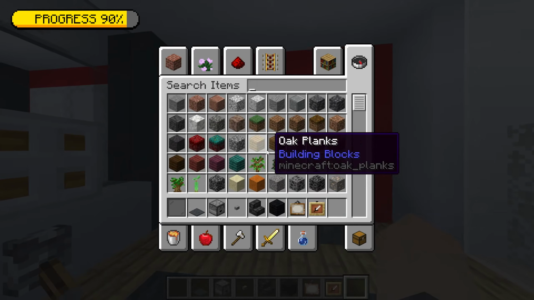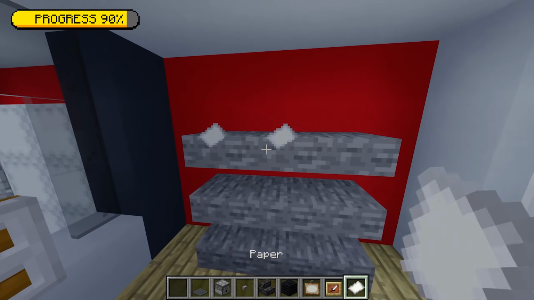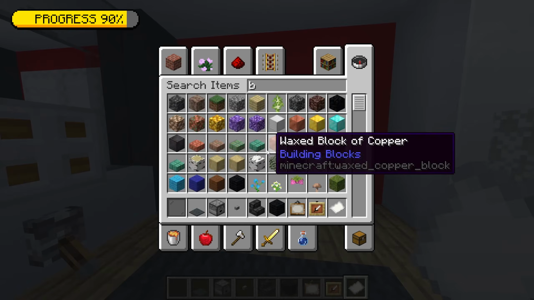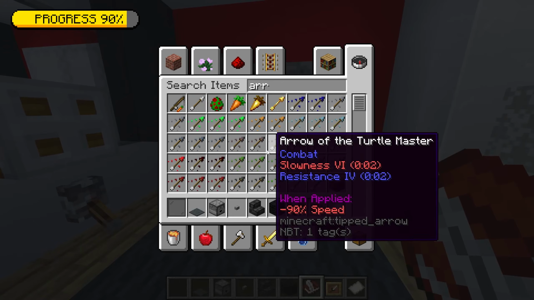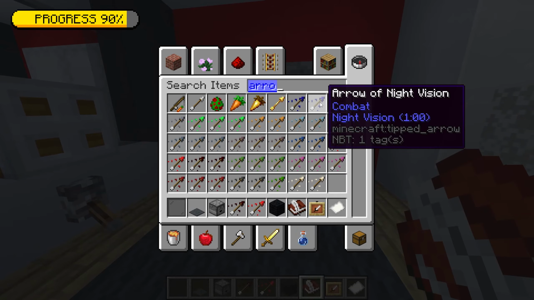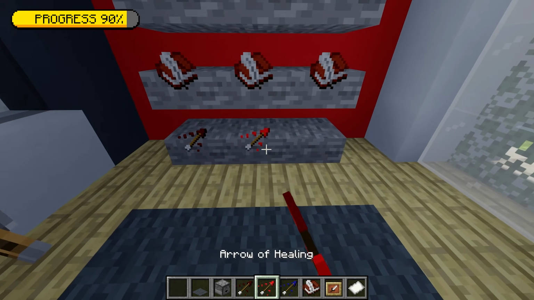So to fill these shelves up, firstly, I'm going to grab myself some paper. And I'm just going to place 3 just on the top there. And then I'm going to grab myself book and quill. I'm just going to place 3 in the middle. And then I'm going to grab myself an arrow of harming, an arrow of healing, and also an arrow of night vision. And these are just going to represent different pens.